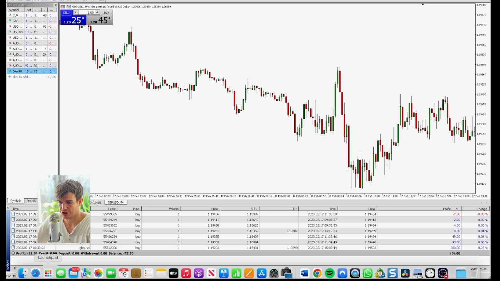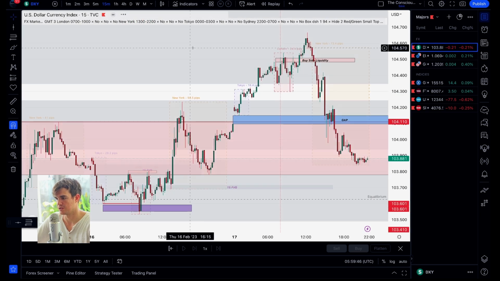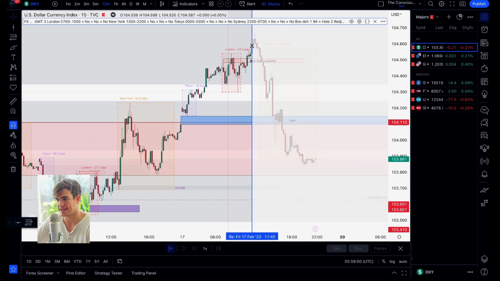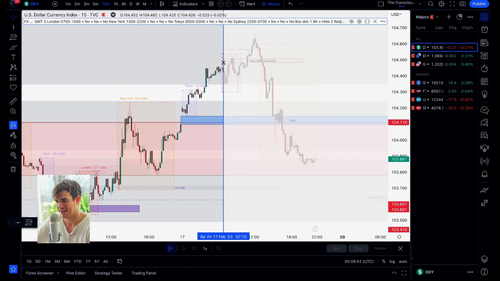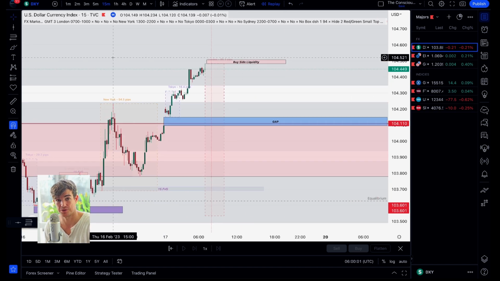So what we're going to do is jump onto TradingView, and we're going to jump straight into the dollar index. Why the dollar index? I keep saying it every day, and hopefully repetition sticks in and everyone starts looking at the dollar index as well, because there's so much information you can take just from the dollar that you can use in your trading for the pound dollar. Remember, you're trading the pair on the stronger currency that is moving. Every single pair is the dollar.